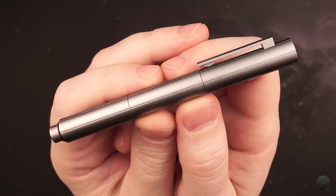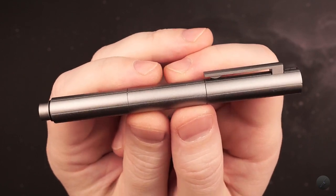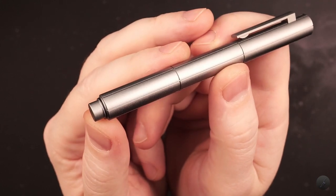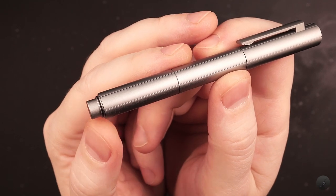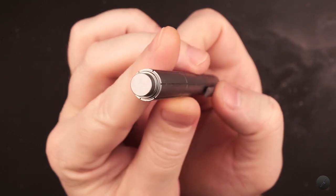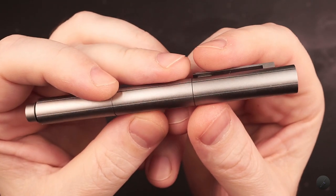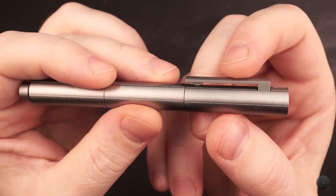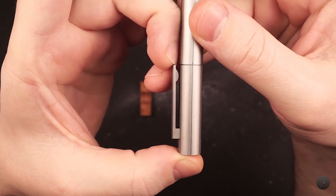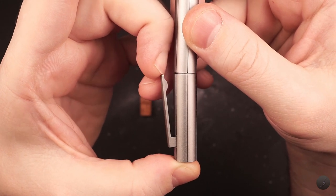The pen has a pretty cool industrial look, modern industrial design. It's pretty much a straight aluminium tube with a step down where you actually post the pen and an O-ring at the end. And the only features that it has are the seams or grooves that are cut in the aluminium metal and the clip, which is actually quite nice. I like it. And it's actually a very generous spring. You can fit it over a lot of types of pockets. And the spring action works very nice.